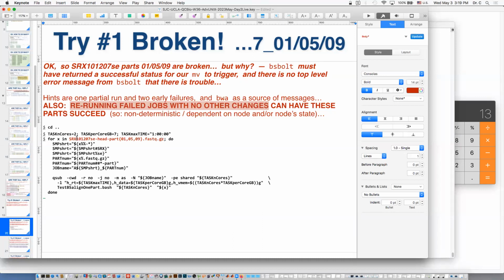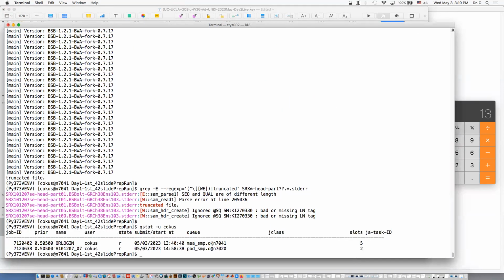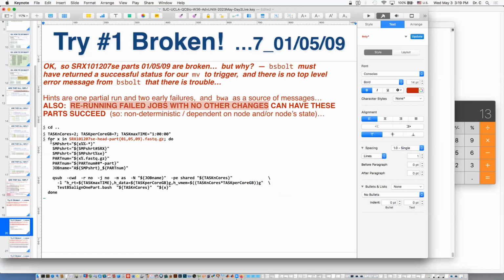I don't know if the run that we have running live today is done. Actually, all the parts are done except one. But that for loop around qsub that we used to submit all 42 parts, you just change what the for loop is over. So here, instead of the SRX star or whatever, I'll just put the full thing with the 7 there, because it was only the 7 guys.